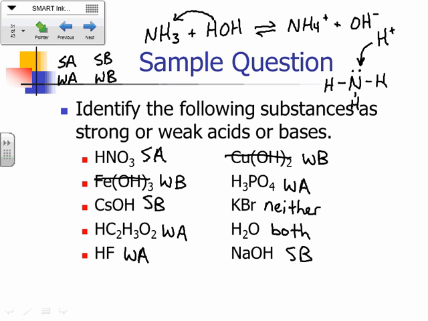Why did I put the equilibrium arrows? Because it's weak, right? Because it's a weak base. So you just got to remember, you write the equilibrium arrows when you're dealing with a weak acid or a weak base. You write just a forward arrow when you're dealing with a strong acid or a strong base, okay? Sure. Actually, I'll go ahead and pass out the practice problems while you guys are writing that down if you need to.